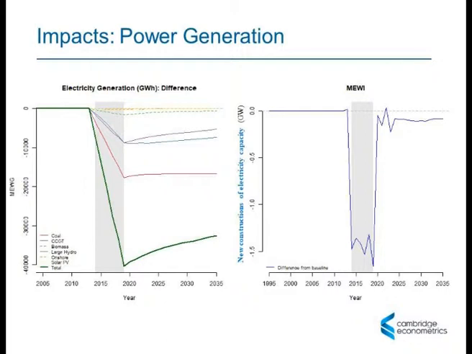So, two charts here. On the left-hand side, this is the change in power generation. Now, it's pretty much a one-to-one change. If electricity consumption falls, electricity generation falls. And that's what we're seeing here. It's in gigawatt hours. The dark green line is the total reduction in electricity generation, and then the red line is from coal. Blue and purple are gas, CCGT, and hydro plants, and all the other technologies are much smaller at the top. So that's going through the power sector model to work out how the generation mix is changing.